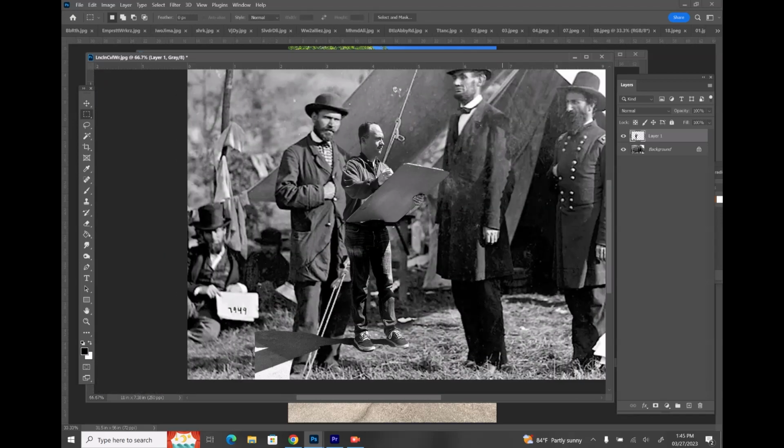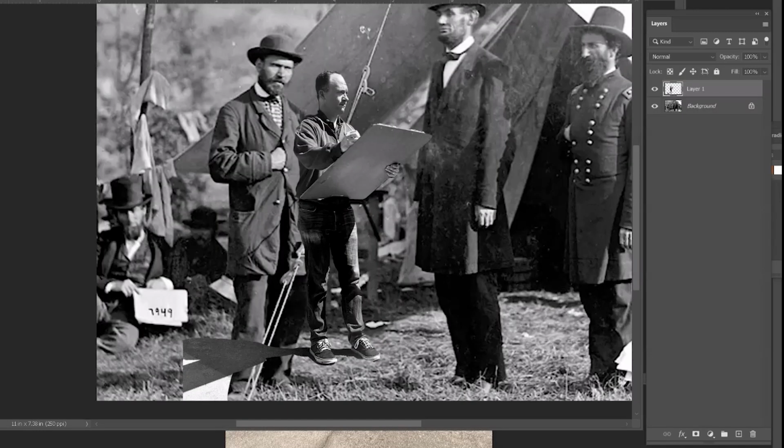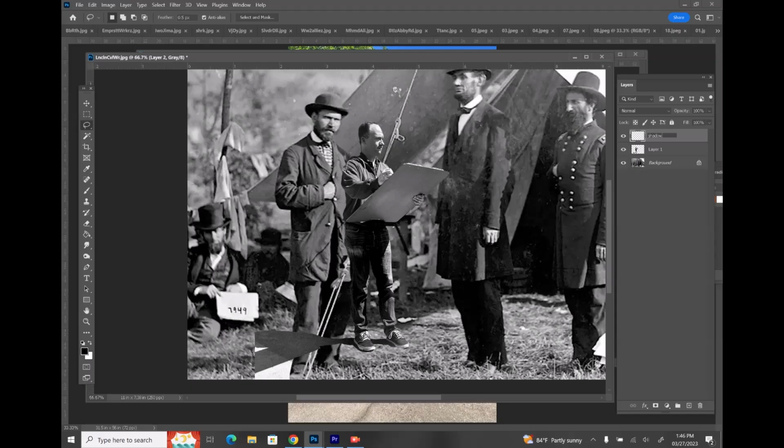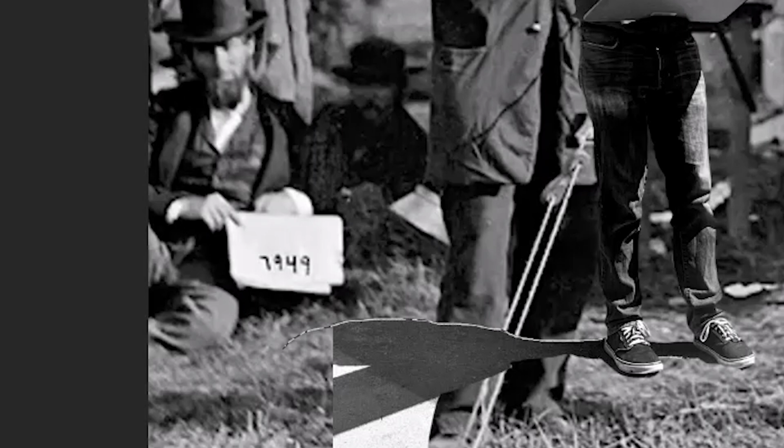I took this picture on a particularly sunny day. It is always important, if you want your picture to look realistic, to get the shadows right. So what I'm going to do right here, I'm going to make a shadow layer. And this is pretty easy on a black and white picture. I'm just going to do black. And I'm going to trace around approximately where my shadow should be. That should be my head.